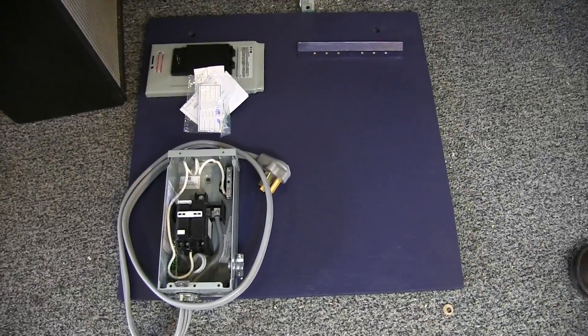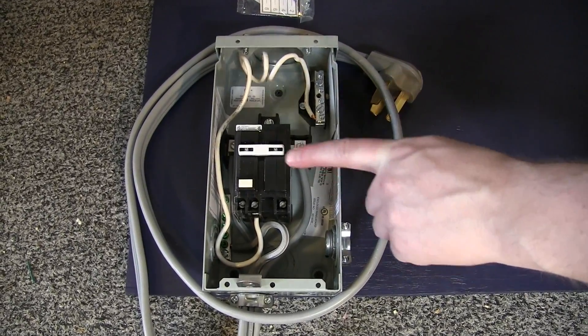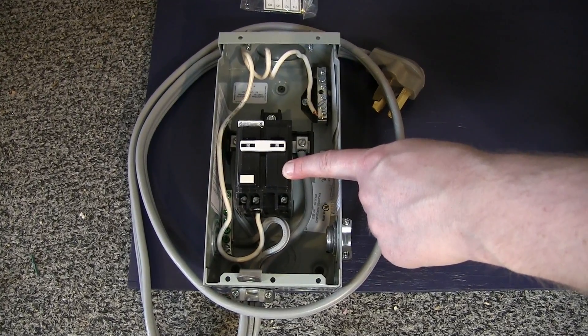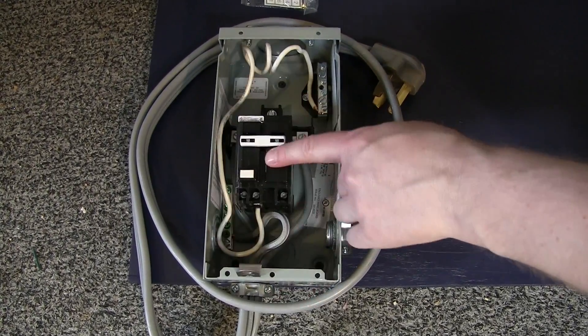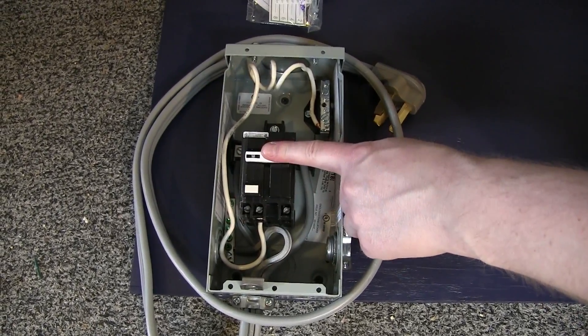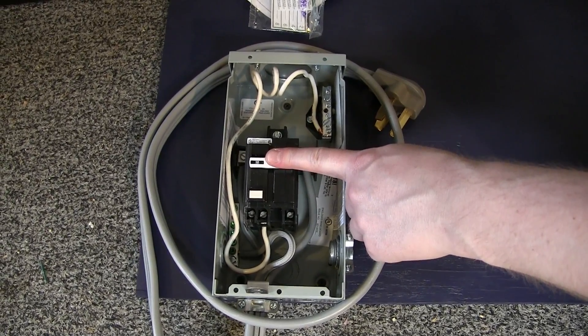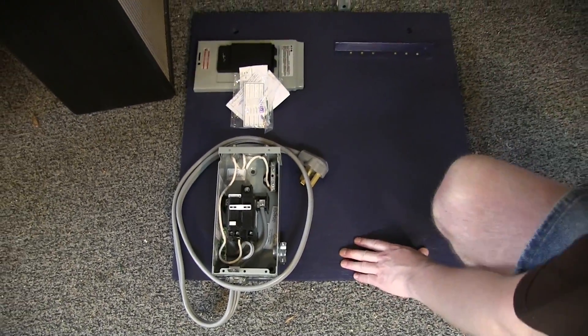Joe can pan down to his board — this is where everything's going to live. This is a spa panel. It's a lot better to get them this way if you can, because this part will usually cost you about $110 or something like that, but this whole thing will cost you about $60 with that part already in it. Get a spa panel — it's a GFI 220-volt breaker, it's exactly what you need. This is what we're going to be feeding this off of, and this is the board it's all going to go on.